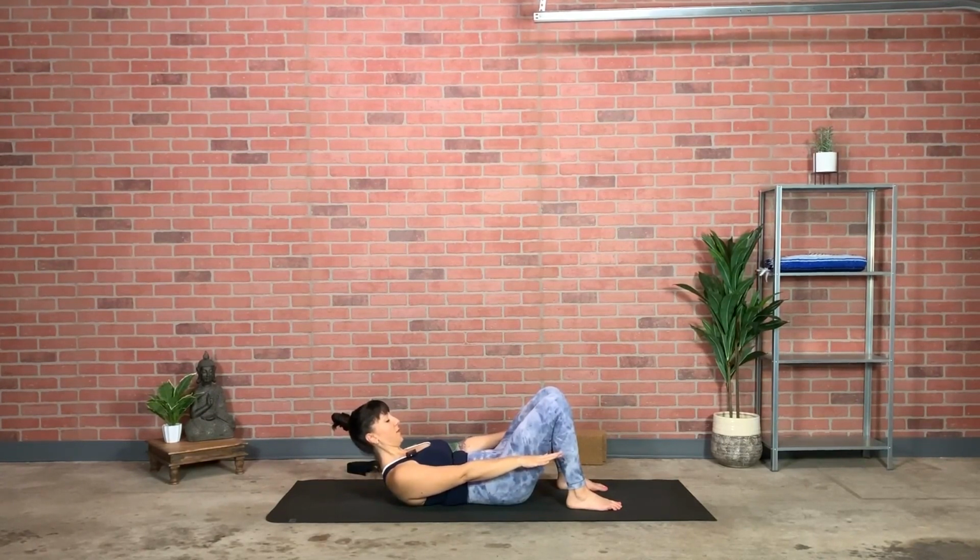Draw the navel down with every exhalation. Now see if you can get the shoulder blades to be fully cleared. So that means that no part of your shoulder blade is touching the ground beneath you. And then can you do little pulses up?